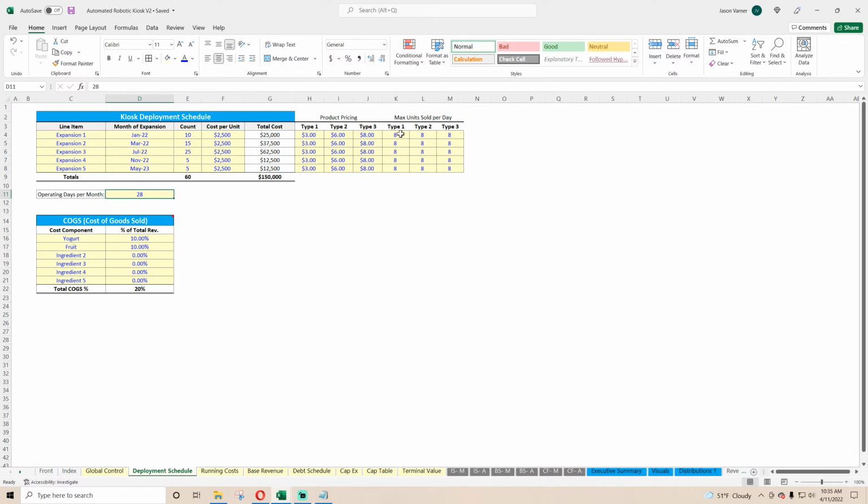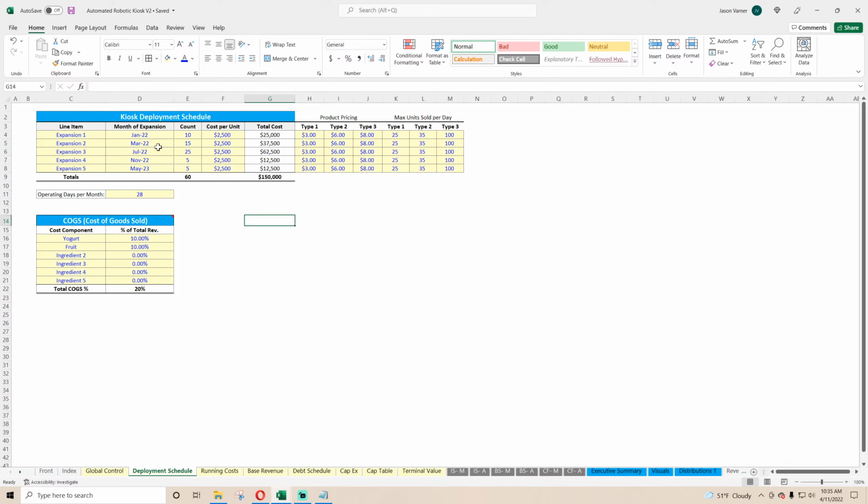So we have max units sold per day, essentially saying you can only sell, let's say 25, let's say 35, and let's say 100. We're just going to make these all the same, but it could be different.